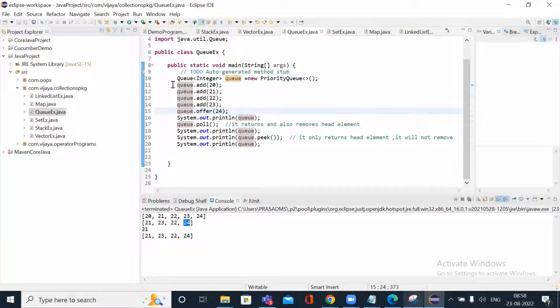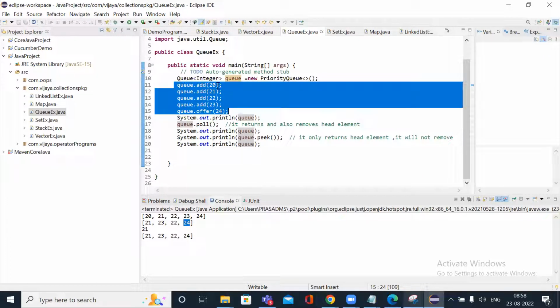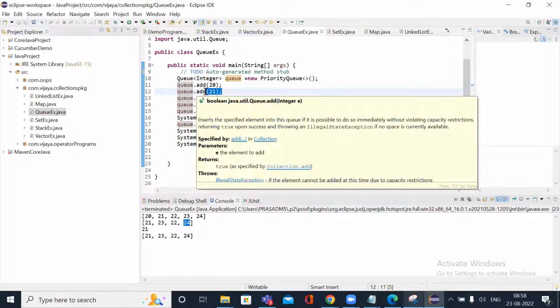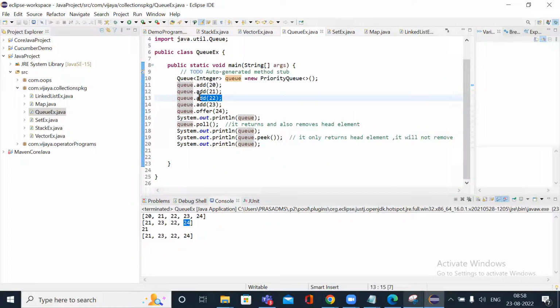See here, there is a queue, there is a line. In that, 20 added first, and he is at head position. And again 21 added behind him, and now 22 again added in the queue. And the last person added in the queue is 24. That means they are buying movie tickets. They are in the line. That is a queue, right?